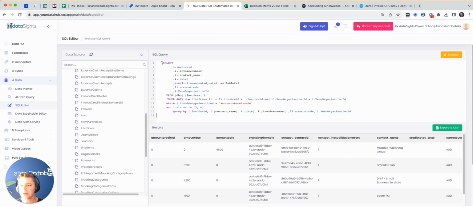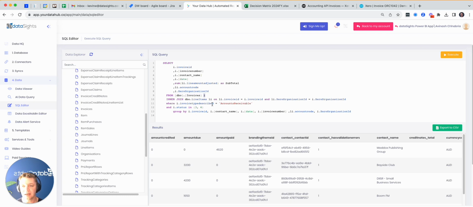Okay, so again, we started with the highlighted keywords. There's obviously the select statement, and we can see the columns that we're going to be pulling in: invoice ID, invoice number, contact name. We will get to the sum of the line items and the account code, and this one as well. So bear in mind that in this data set we could have multiple rows that we'll be consolidating, therefore it's important that we handle that in here, and I'll highlight that in a little bit. Next most important thing is the keyword from. Which table do we want to select from? Fairly obvious in this instance, from the invoices table.